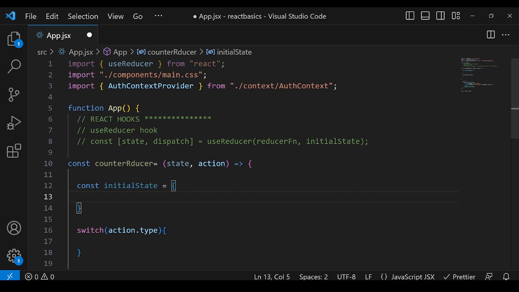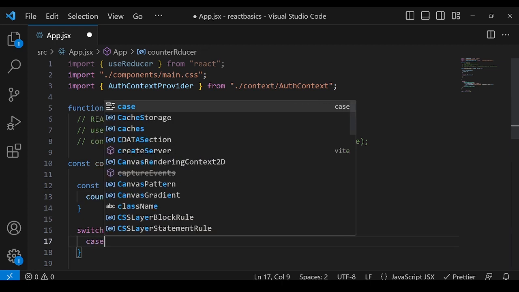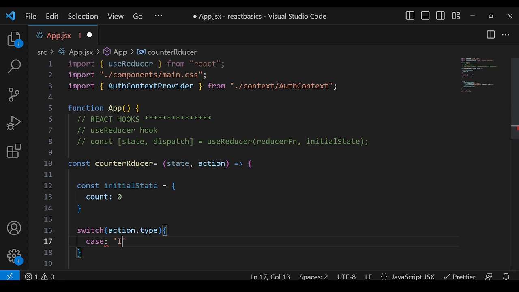You don't have to say that state must be an object, but it's usually an object just to make it easier to control complex state changes. So we are going to say count, and we can initialize it to 0 for the start. Inside here we can look at the first case for incrementing this count.